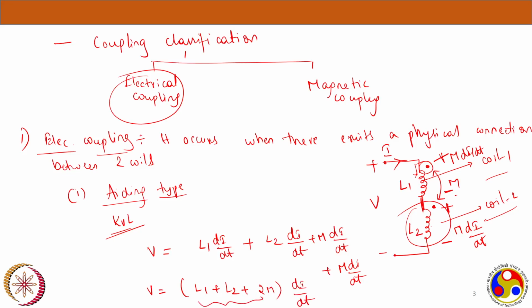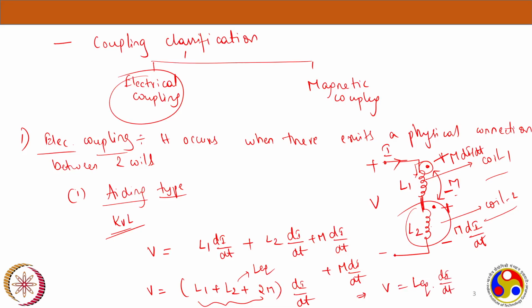Now, this is what we call the equivalent inductance. Usually in numericals, in many problems in GATE, they ask you to calculate the equivalent inductance of electrically coupled coils, where you just have to take the self-inductances of both coils and the mutual inductance, twice of it. It's a very easy and standard numerical problem you can expect in GATE. People call this L equivalent, where V is equal to L equivalent into di by dt, and L equivalent is L1 plus L2 plus 2M.